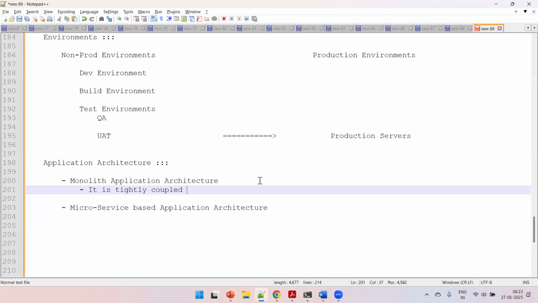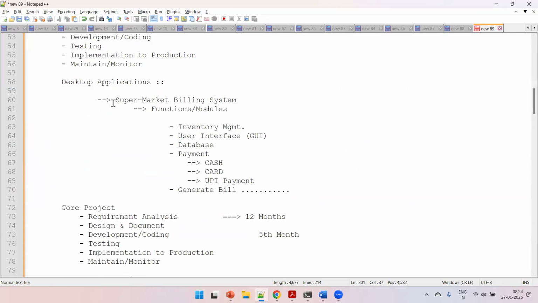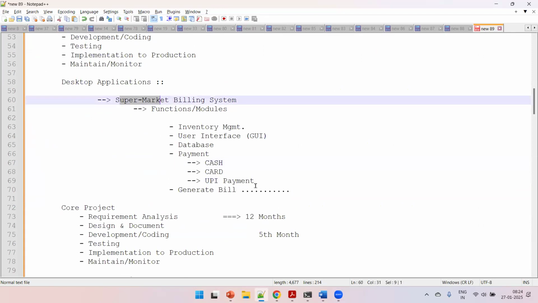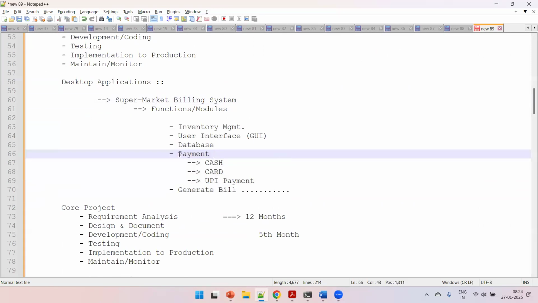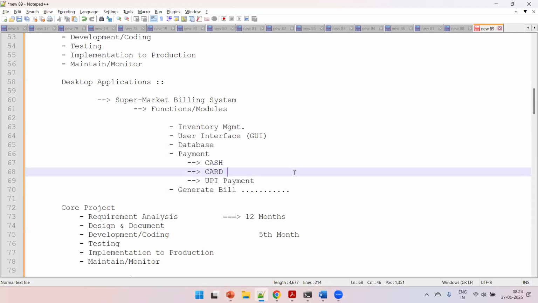So if a program is having 100 functions defined, and if you want to make a change in one function, is it easy to quickly implement it? No. For example, this is my application. In this application, I have around 10 functions, assume that. If I write one program with all these 10 functions, and if I want to make a small change in one function alone, even if you make a change in one function, you have to test your entire application, right? Yeah. Correct.